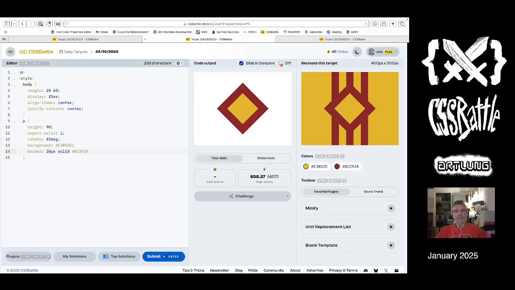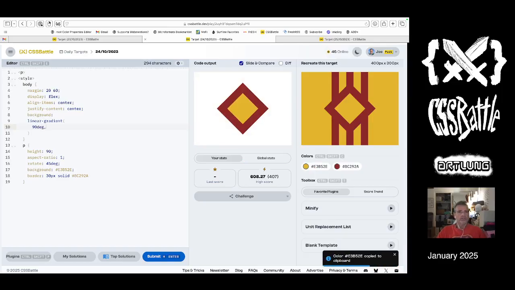All right, so let's decide how we're going to do these stripes in the background. It's got to be on the background on the body. Linear gradient of, well, it's coming in from 90 degrees.